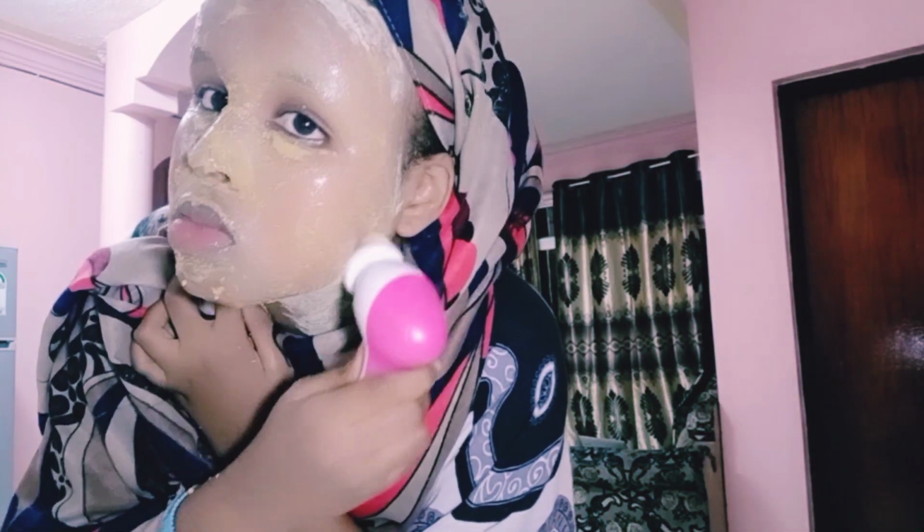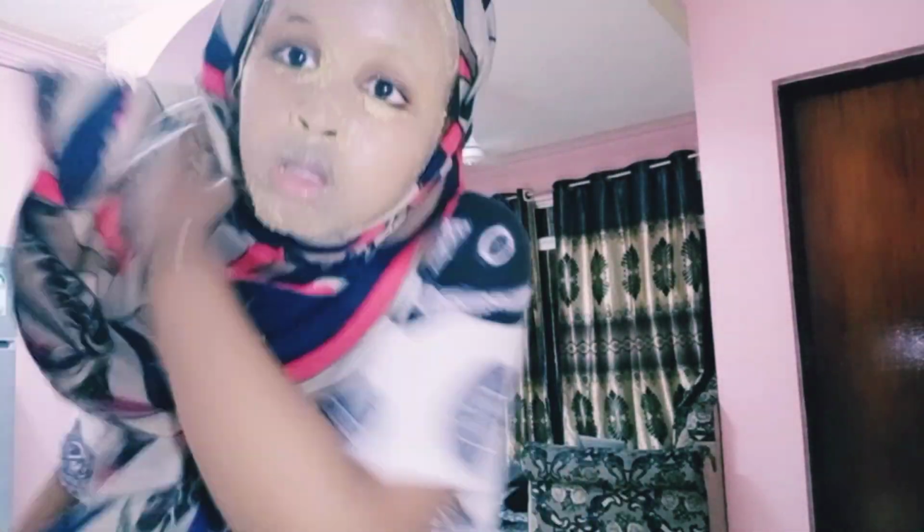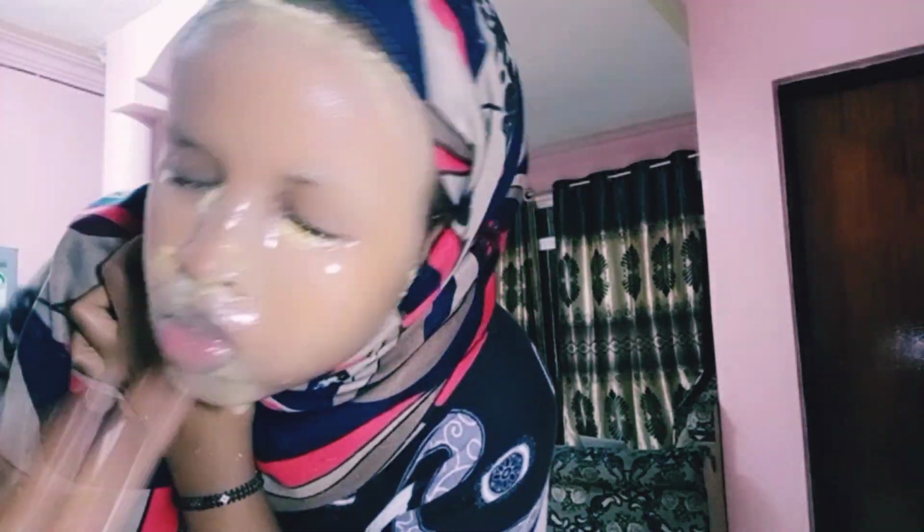And at first, when you're going to use this, don't use the high button, because I think you will have sensitive skin. If you don't have sensitive skin, well and good. For me, I had some sensitiveness, so I was using the low button, which helps to go in circular motion. When I advance, maybe I'll use the high button, but for now I was just using the low button.